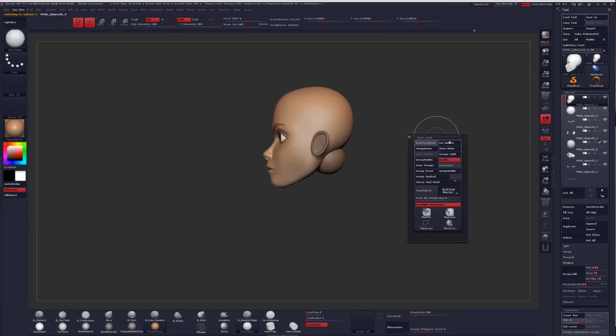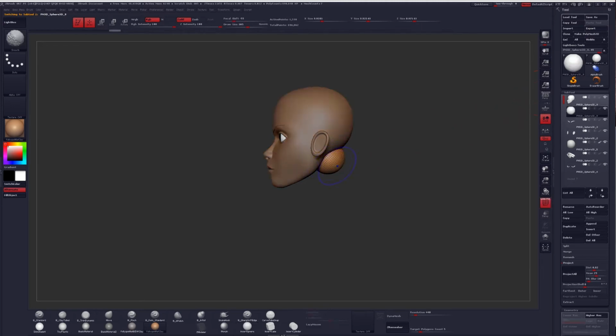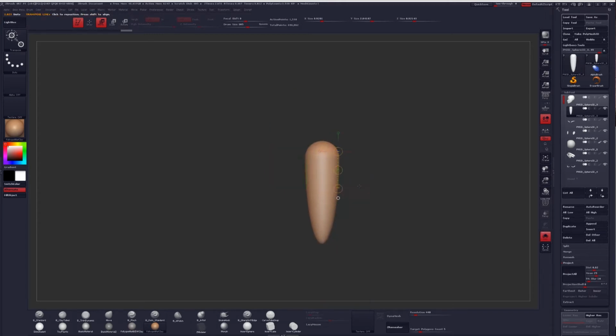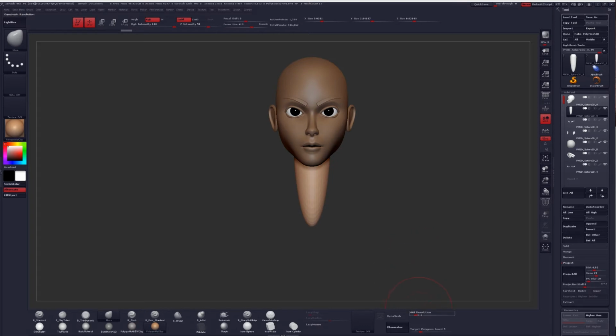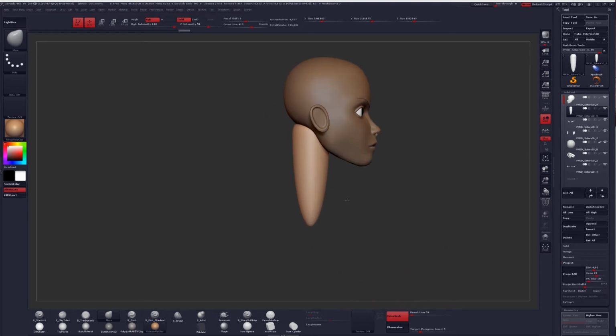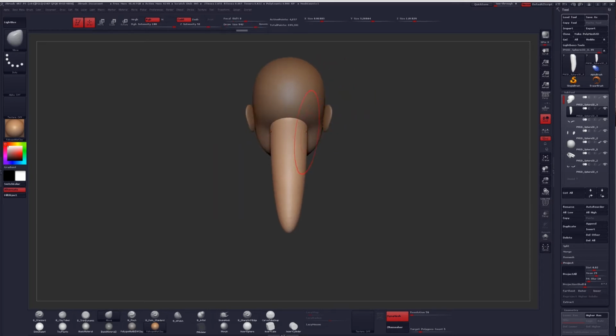And I'm going to make sure that double is turned on there. From here we can just move. Could even turn back face masking on so that when I move, it stays more in its shape, or it doesn't move those top polygons. You can do it however you want though. And this is way too high of a dynamesh for what this thing's going to be. Dynameshing at 55 will get the job done for what we're going to want. So trying to get the basic neck shape in here.